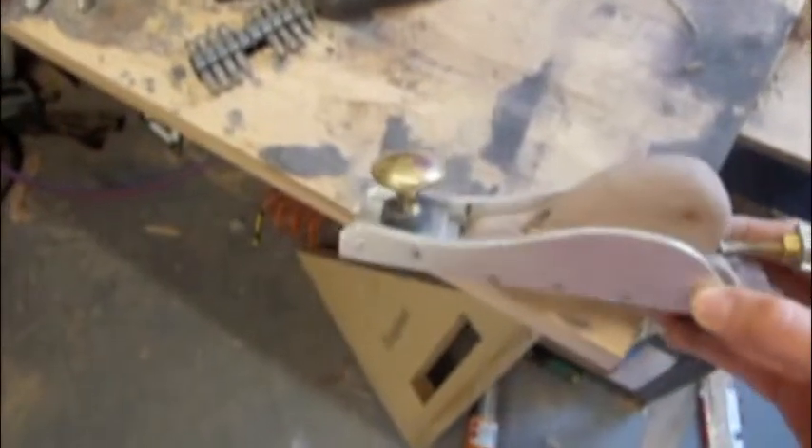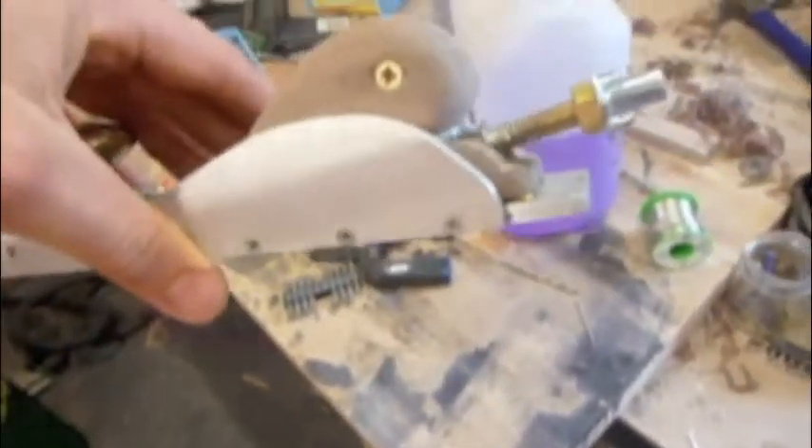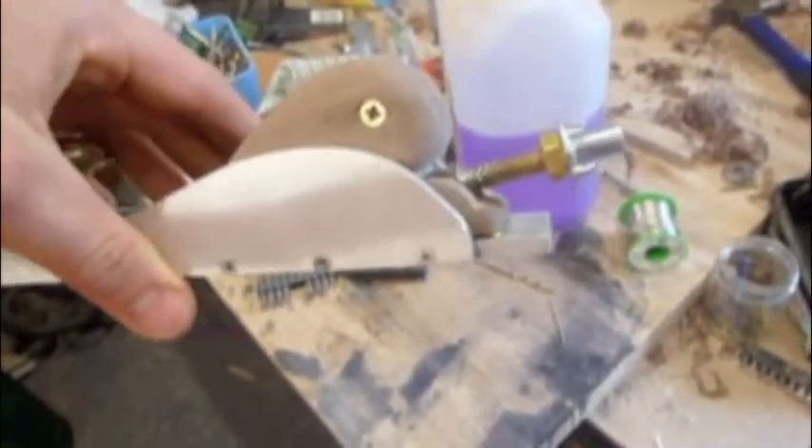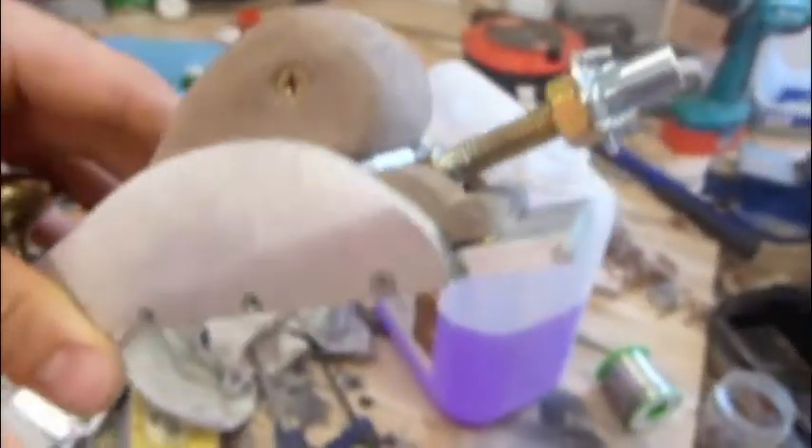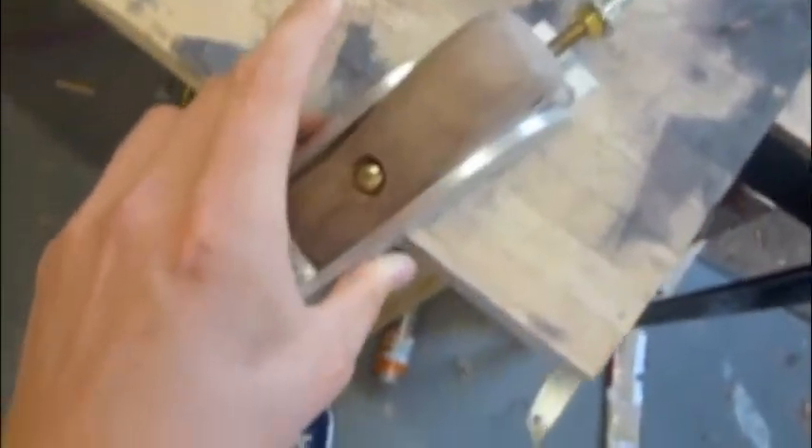As you can see, I've got quite a bit further on the plane. I'll go through how I've done bits like this. I couldn't video the shaping of this bottom piece, but it was simply cutting the shape out on the bandsaw and then going at it with files to neaten it up. I've just got a piece of scrap under there at the moment because it's not exactly the right angle, but I'm going to make a piece to fit that, which should add a nice little feature.